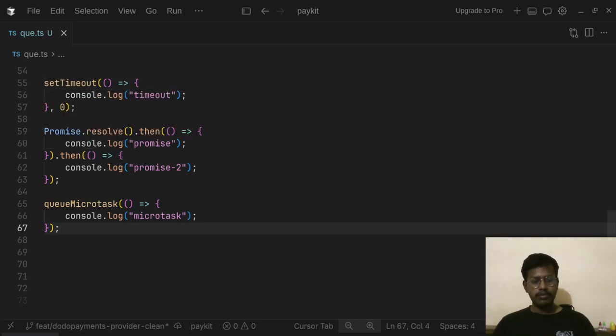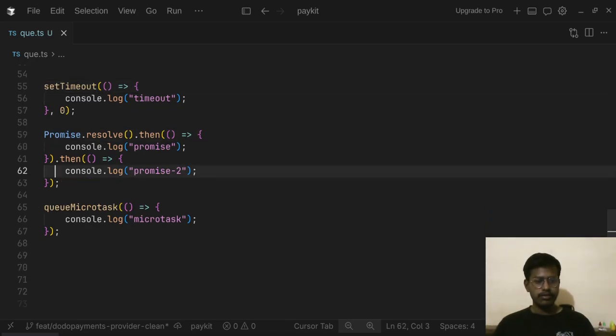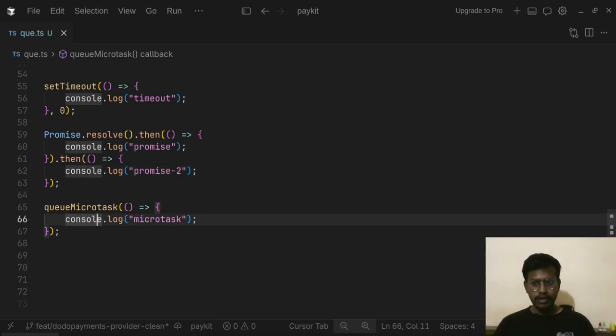The thing about JavaScript is you need to keep in mind that asynchronous code is not running directly. It is going inside a queue.